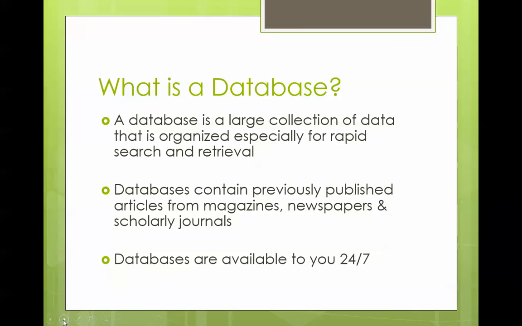So first of all, we want to talk about what exactly is a database. And you can see the definition here, a large collection of data organized especially for rapid search and retrieval. The key thing to know is that all of the articles that go into a database have previously been published. So they've been vetted through an editorial process. And that's important because that means that the information that you find on a database is pretty reliable, pretty authoritative, we would say. The other cool thing about databases is that they're available to you 24 hours a day, 7 days a week.